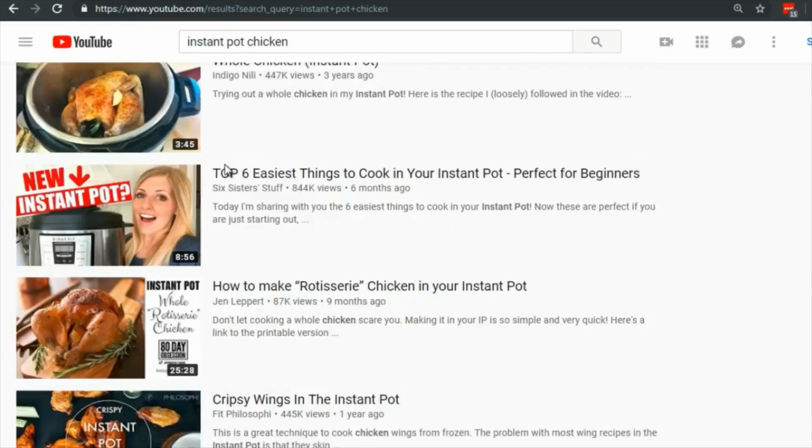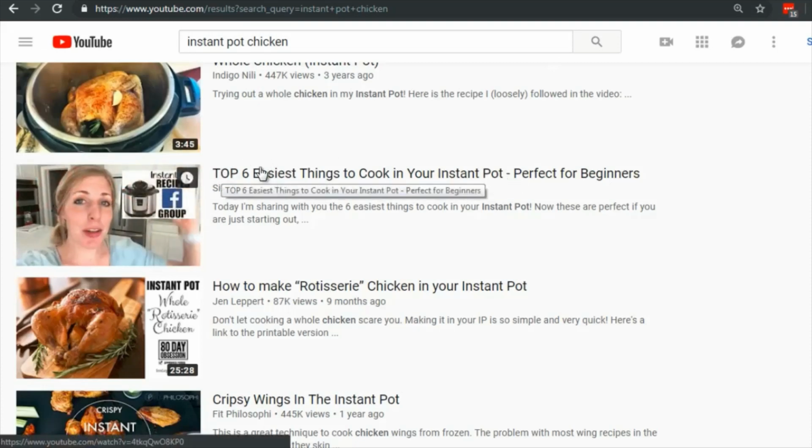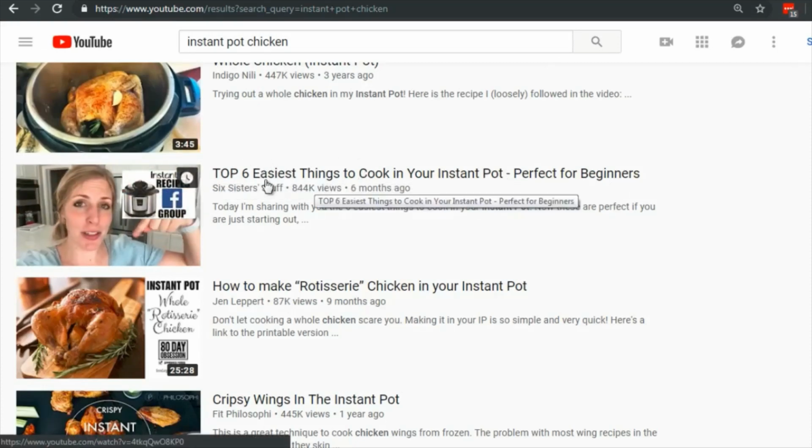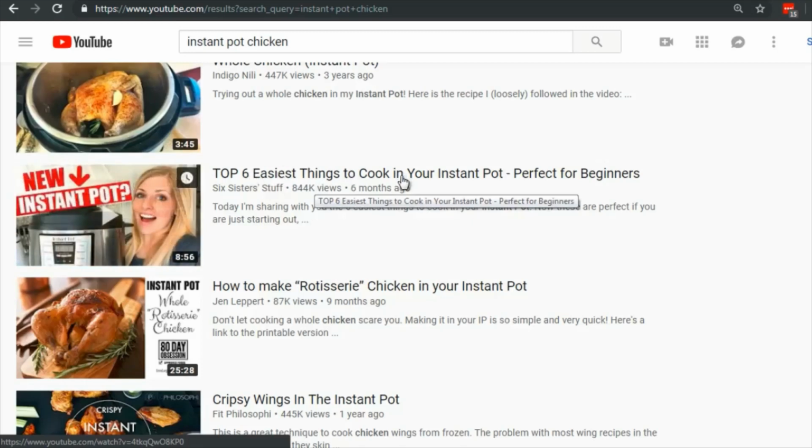Now, one thing that I noticed when we took a look at the Instant Pot chicken, you could write out something like top 6 easiest things. So instead of things, you could say chicken recipes or pot roast recipes to cook in your Instant Pot. Or you could say something like Instant Pot chicken dash top 6 easy recipes, or you could use a number. People like numbers, especially knowing that somebody gets an Instant Pot for the sake of saving time. You could say top 6 easy chicken recipes that take less than 30 minutes. Now, obviously that's a little bit long, so let's head on over to Google here.